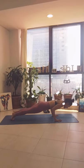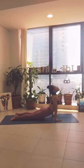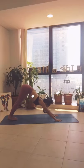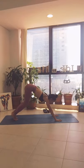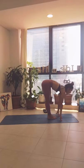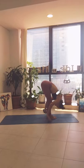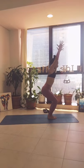And vinyasa, chaturanga, up dog. Exhale, hips up and back. Now breathe here, inhale and exhale, and look forward. Bend the knees, jump in front of the mat, halfway lift. Exhale as you fold. Rise up to chair. We're going to move a little bit faster now.